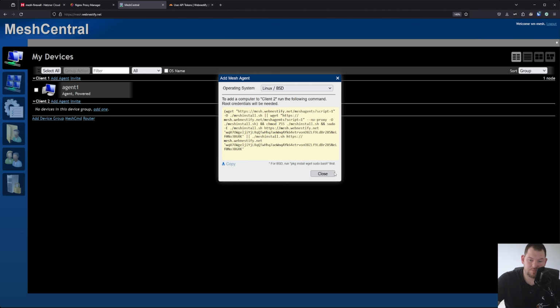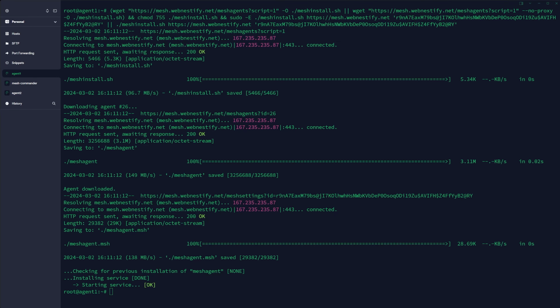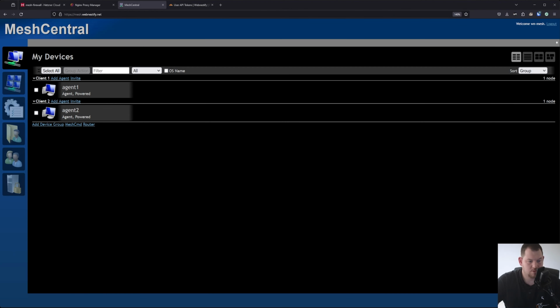You can click copy, go back to terminal, and add it to our second server. Okay. So as you can see, we have our 2 servers in our MeshCentral.